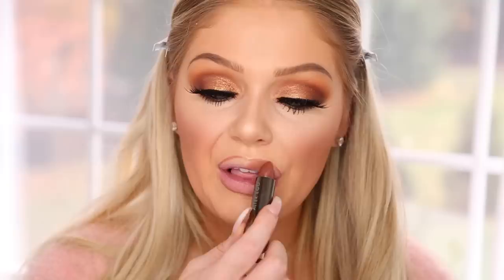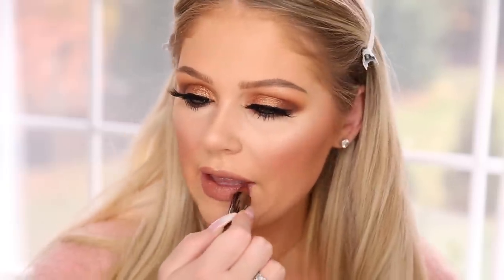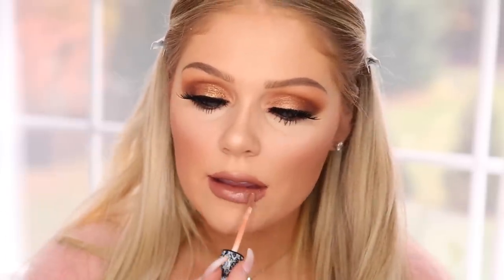Last but not least for our lips, I want to try out this lip kit duo from LORAC — this is their collaboration with Rachel Zoe. It comes with a lip liner, a lipstick, and a lip gloss, so you have all three products covered. The shade on the lip liner is Ginger Blonde — it's a very pretty pinky nude. The lipstick is also Ginger Blonde — a little bit of a deeper fall nude, and I live! Then going in with the lip gloss — very very pretty. I like this little set a lot.